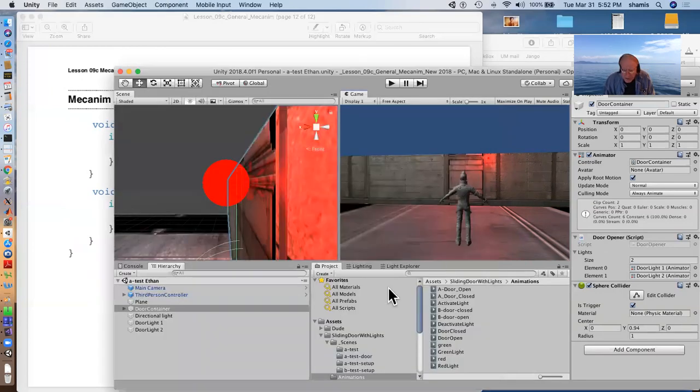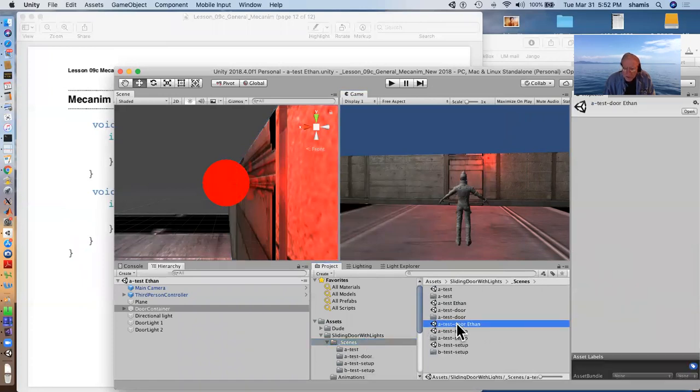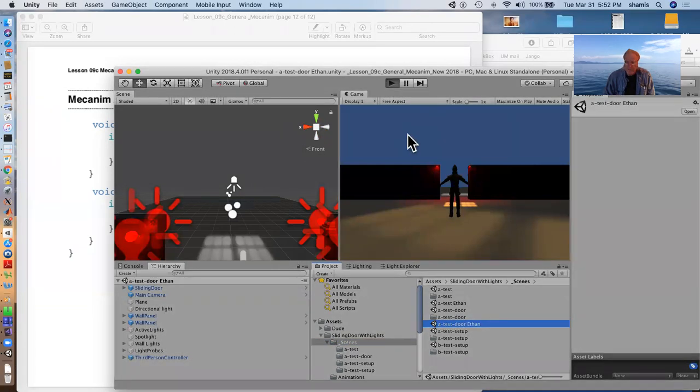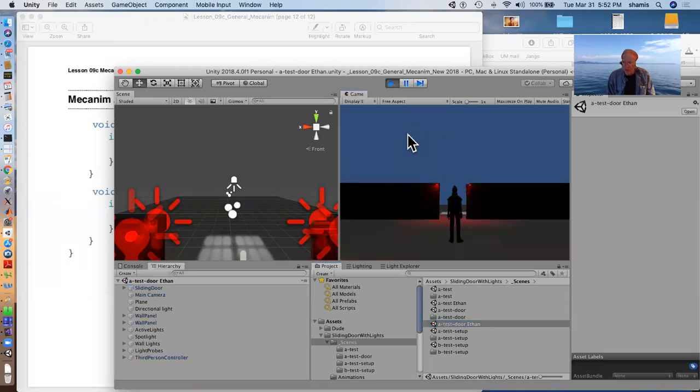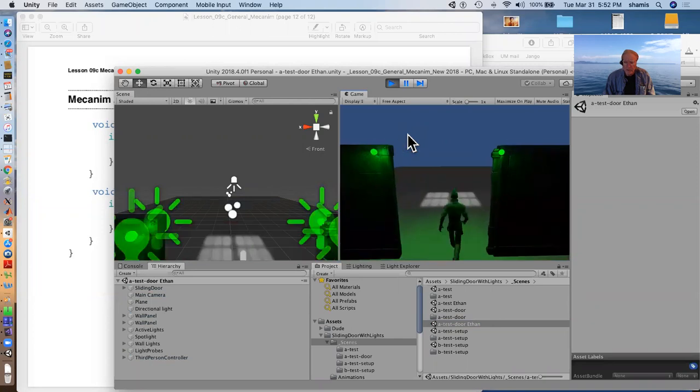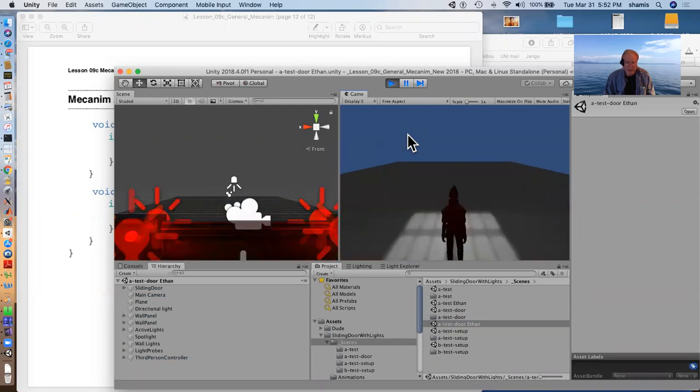And I have a scene here with a bunch of lights. I've got now lights on both sides of the door, 4 different lights that are being triggered as the door opens and shuts. I've got kind of a static light out here.